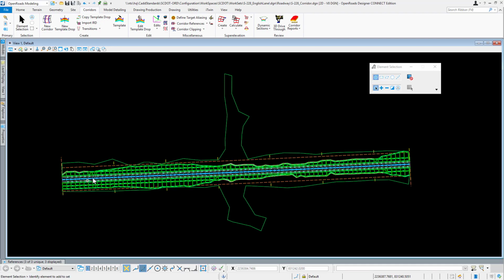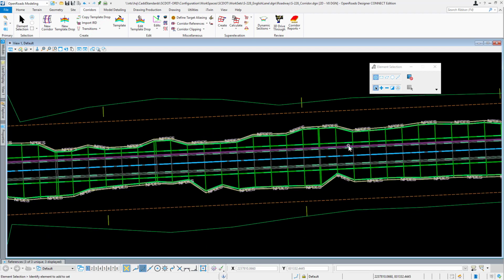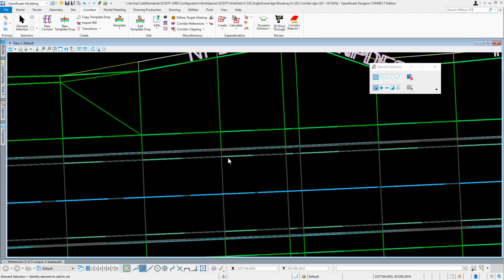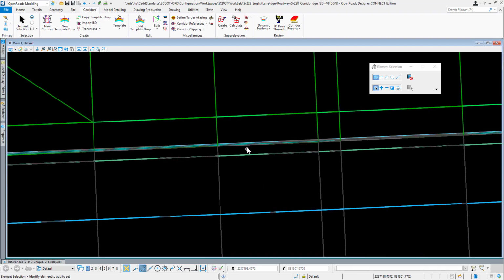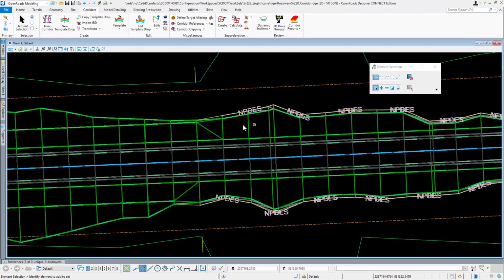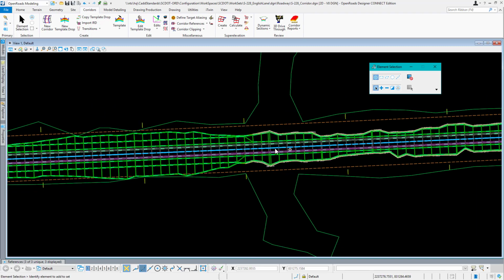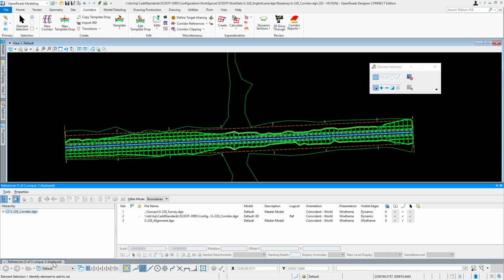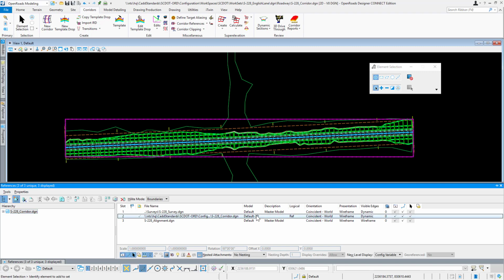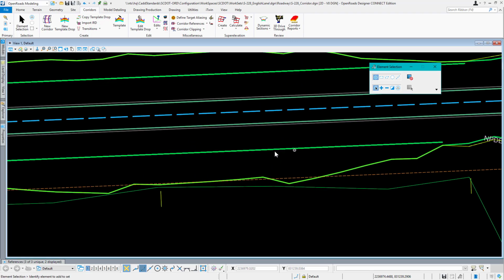And there we go. The grid lines, each one of these perpendicular lines to the alignment, that's where it's solving, dropping that template. And we can see our different linear features like the edge of pavement, and even the things underneath. This was actually created in our 3D model, and it's just being referenced in. For instance, if I go to my references and turn off this 3D model right here, that's the other model in the DGN. If I turn that off, we don't see those perpendicular lines. So all we see are our linear features that are on top.